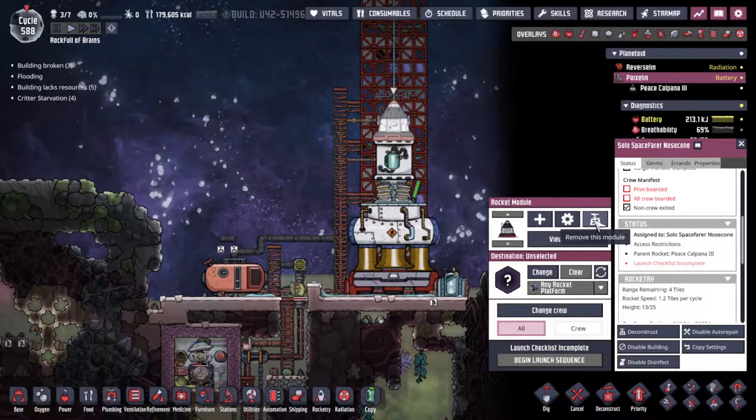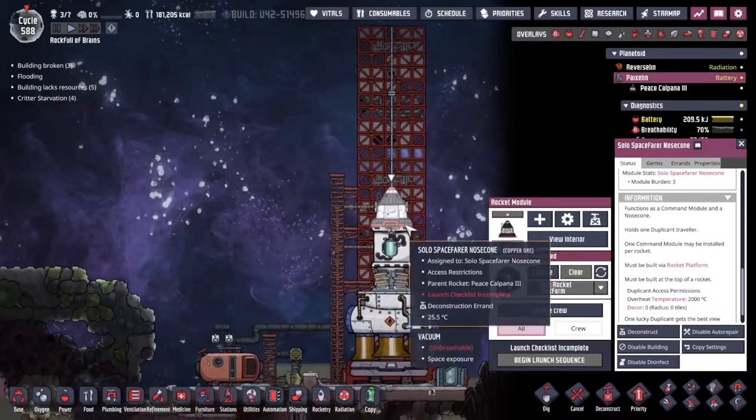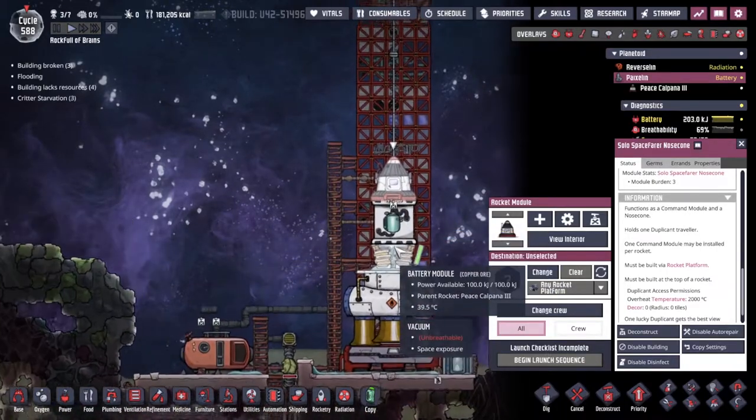Let's just remove this module then. I keep forgetting there's a deconstruct error, and I keep expecting it just to happen, but no, we need to wait for a duplicant.